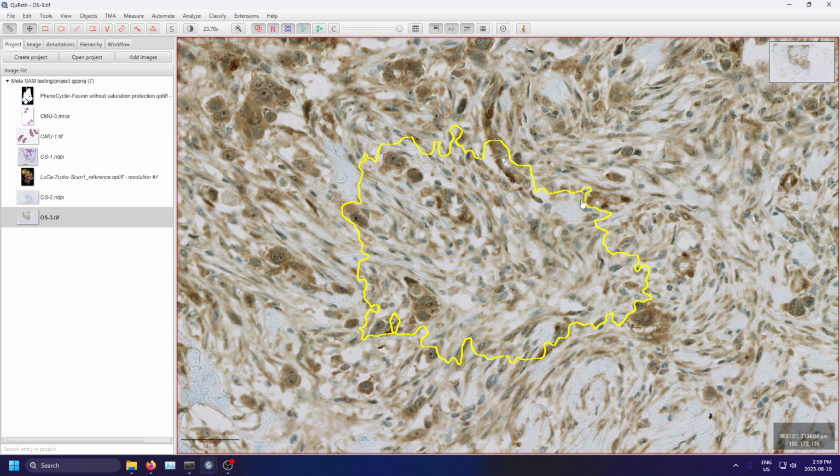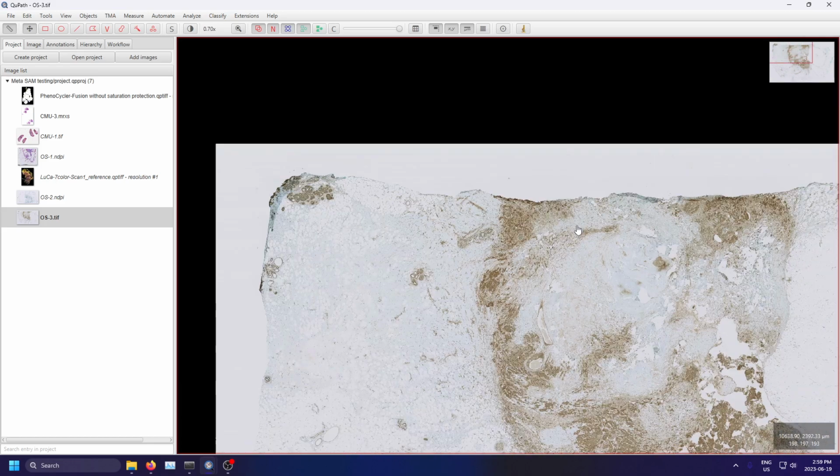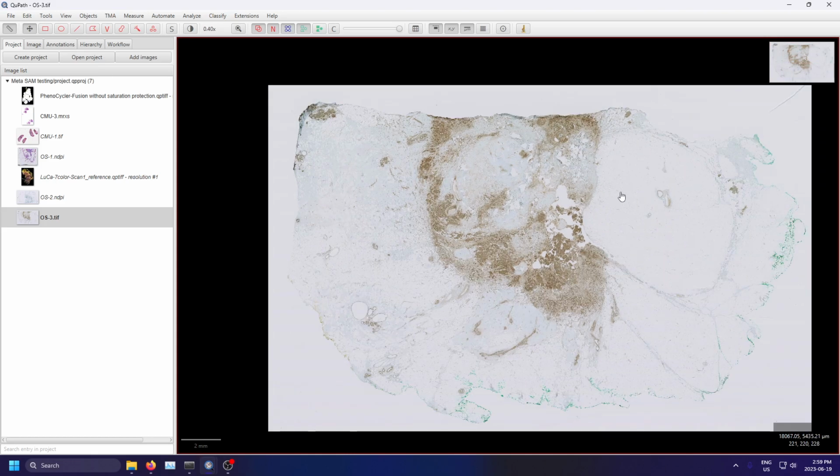The SAM model itself from Meta actually has a lot more functionality, including the ability to use things like points or even specify areas to purposely exclude. But in this particular situation, I wouldn't see the utility of SAM as being used for any downstream analysis with the exception of tissue segmentation. Because in some cases, you just want to identify the area of the tissue that you want analyzed, and typically it might be the whole tissue's area. That's where you would draw a rectangular annotation.